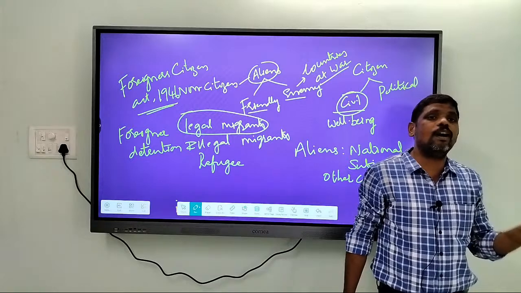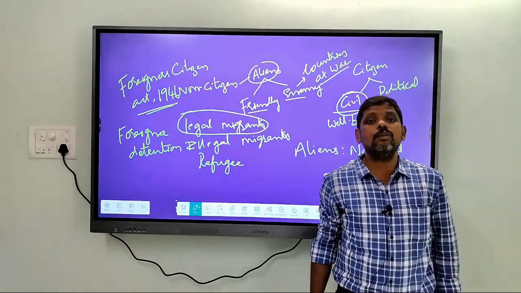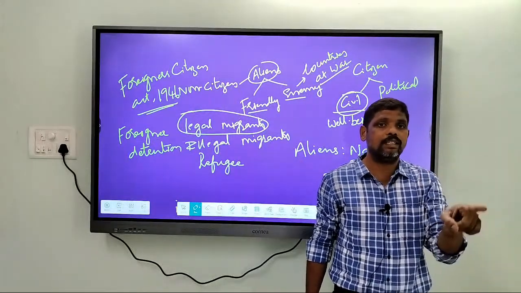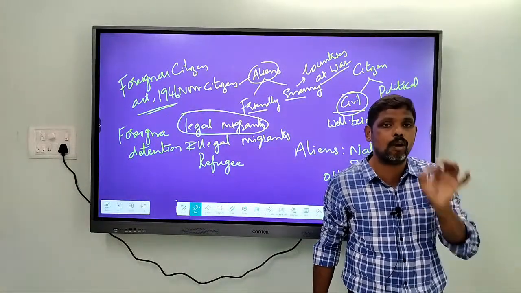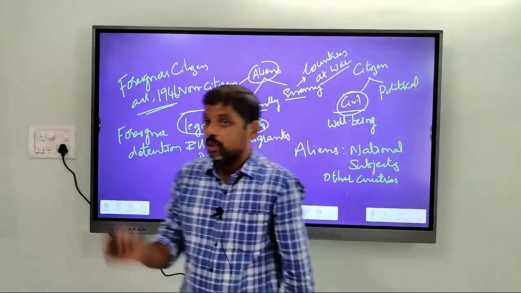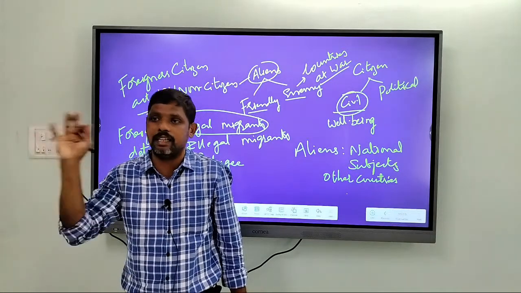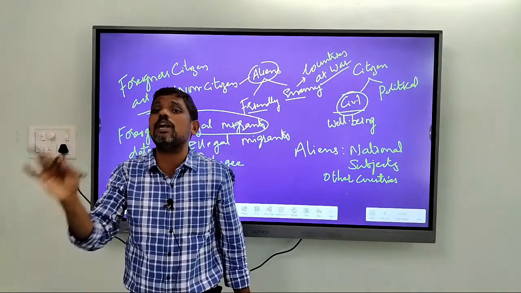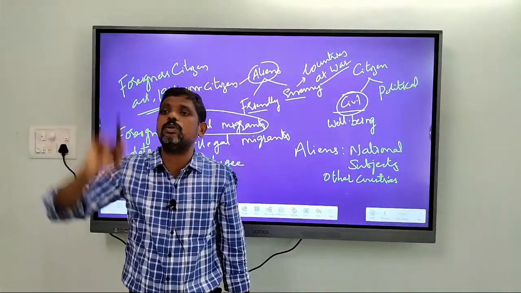So refugees are those who have come to India without any legal document but took the protection of India, who are being protected by the Indian government. Those people who migrated from other countries to India without any legal document, but who are being given shelter by the government of India. That is, the government of India accepts them as refugees. So there is a difference between an illegal migrant and a refugee. Illegal migrants are those who are staying in India illegally, without permission. Refugees came to India without any legal document, but they are being given protection by the government of India. They are being ensured their livelihood. Refugees enjoy the right to livelihood. Article 21, which is given to citizens of India, is also applicable to these refugees.